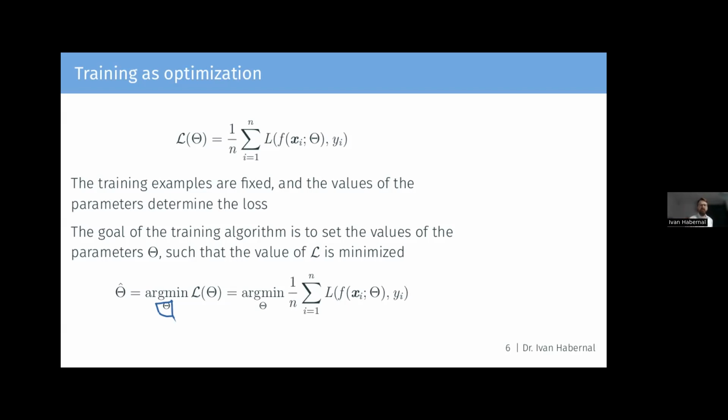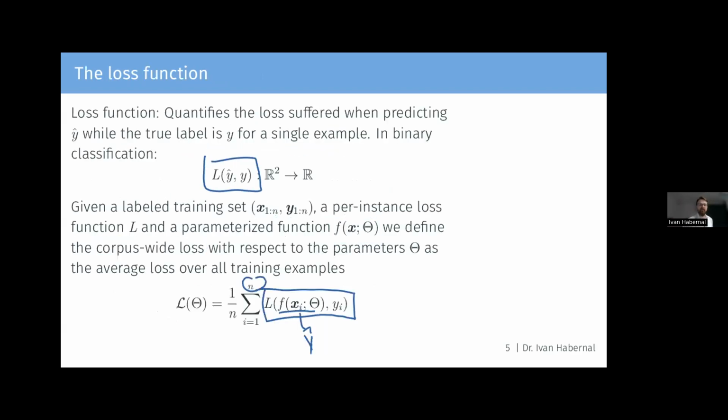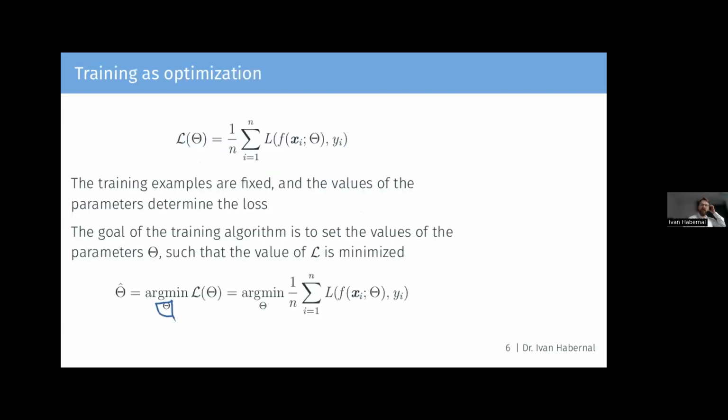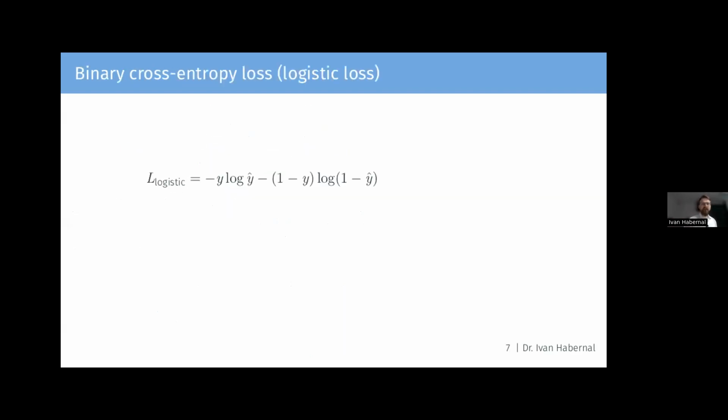So we want to minimize the function, okay? And we use the techniques we know already. Now coming to the question, what is this loss? Let us show a simple loss called the logistic loss, or also binary cross-entropy. This is something you should know, even the formula, because this is so central to many things. It looks complicated, but it's not, because we will show later.